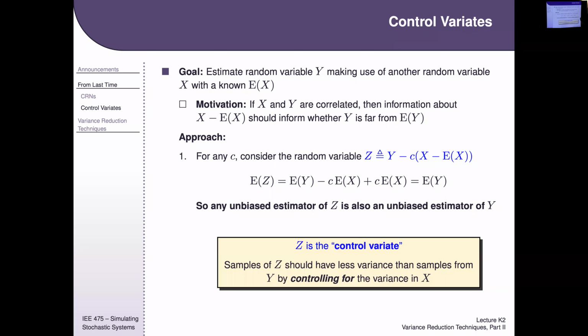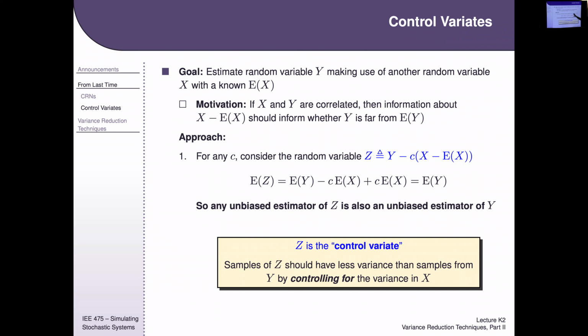And so this control variate, if I say, well, what's the average value of this random variable? Well, that average value is just the average of the performance that I'm trying to measure anyway, minus this term here, which is just distributing the C through there. And if you look at that, this is all going to be canceled out. And so the average value of my control variate is the average value of my performance output. So this is an unbiased estimator of my performance output.